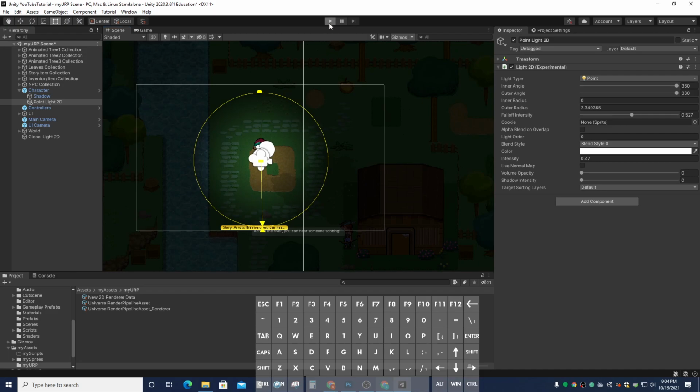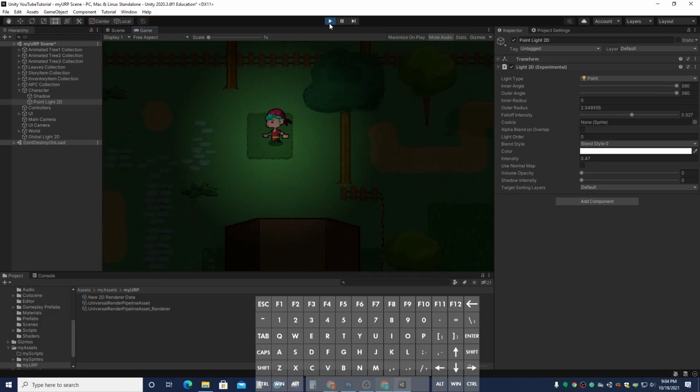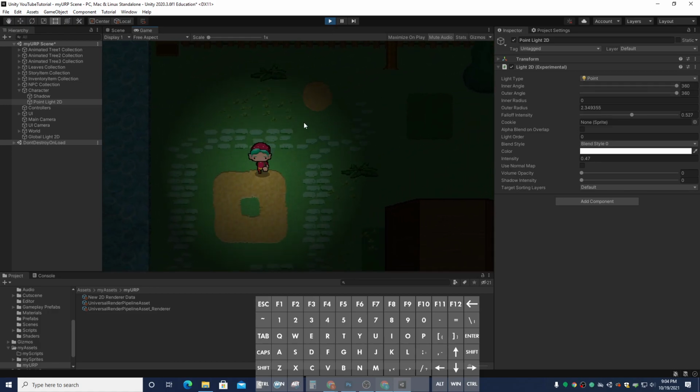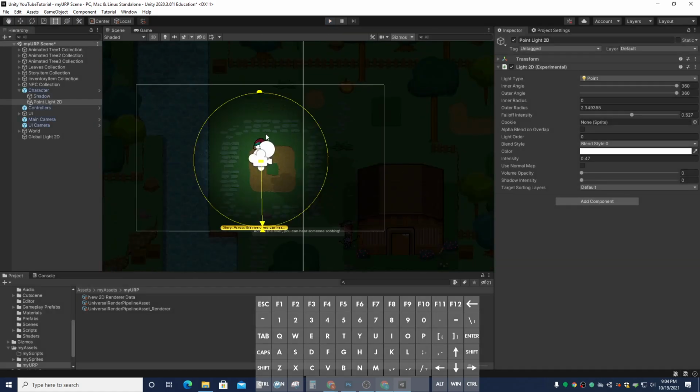Let's go and quick play and just see how it looks. So now you can see I have kind of a field of vision where I can see things that are close. And again, you can play with the numbers to get it the exact feel that you want. But this is pretty good to me in terms of field of vision. Now, what I also want to show you guys is how to add a light and use these widgets to create a lamp post light.